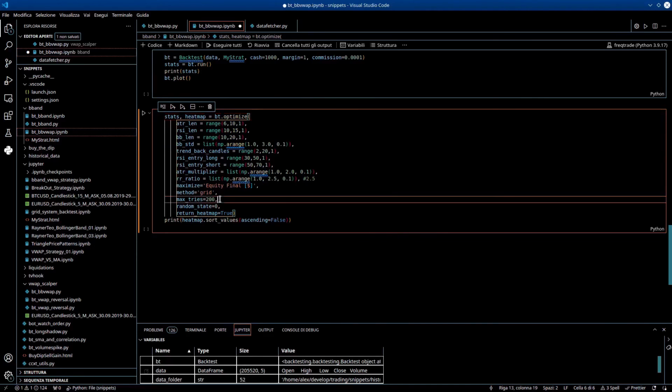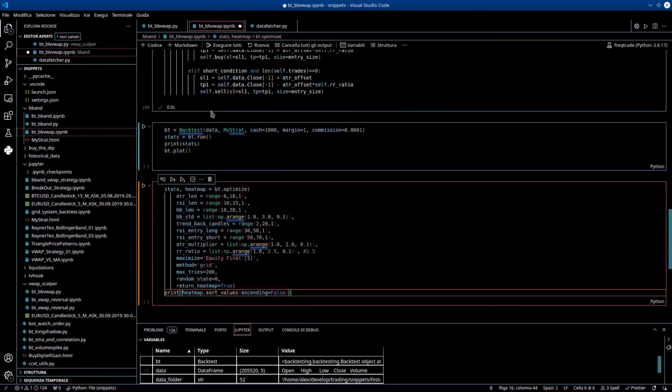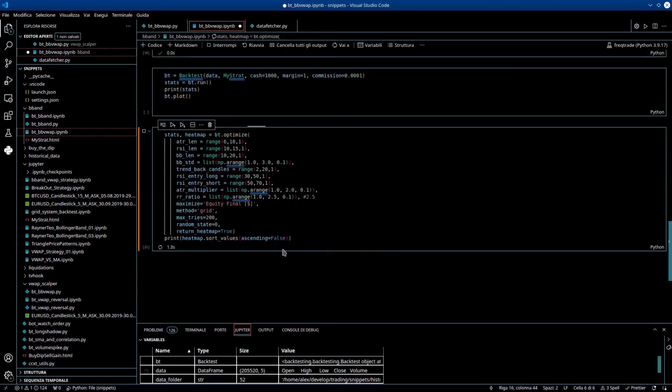To have the best results we need more, but anyway, we can see now what we can obtain. I launch it in the meantime, because it needs time. I guess at least some hours.